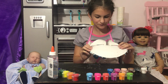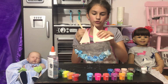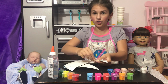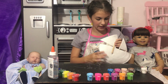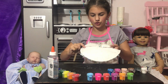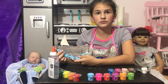The done one. Okay, so all you do is you put the craft sticks. Turn it around for a second. Okay, so you see what we do. So what you do is you take your craft stick, you take your little sail, you flip it on the white side, and you glue first, then tape your craft stick on the back. Like this. You don't want to put it all the way like that. You want it to be where you can have enough to keep it on the boat without it flopping. So you do one to this, you do one to this, and then for the little one you do two, one on each side, and then you glue and tape those to the back, and then you end up with a beautiful boat. First is put the craft stick on each sail first. Yeah. And then put them to the back.